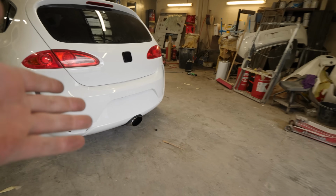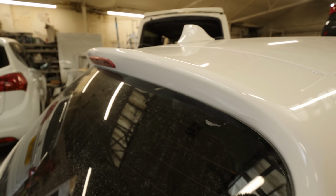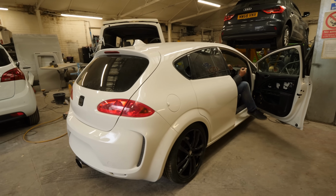It sounds mint though, doesn't it? We need to get some spacers. Look at the state of that offset. That's shocking. We've still got to put the spoiler back on, which needs Tiger Seal or however it's put on. We'll try and do it a bit neater. We've got rid of the original aerial and put a shark fin on. Bit of an OEM plus, I think that looks a bit better.